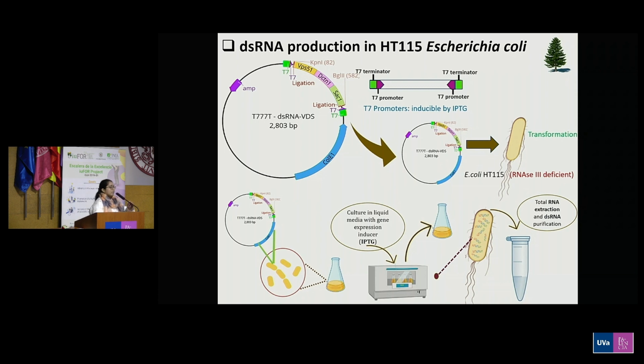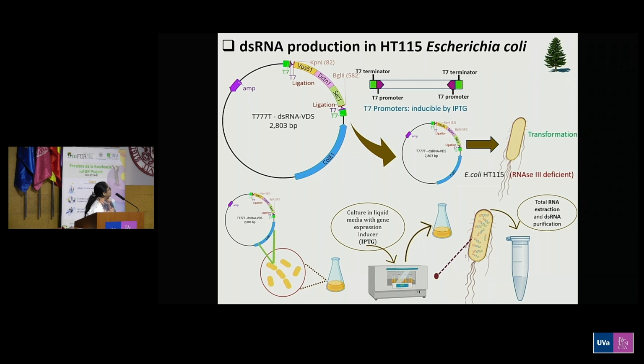Well, we have to produce these dsRNAs when we know, okay, this is going to work. So we construct these dsRNAs in the cloning vector. For this we use 2 plasmids. First, we use the T7 plasmid, which has 2 promoters. 2 promoters means it can produce 2 RNAs, complementary to the 2 dsRNA strands. So we have 2 strands of dsRNA, complementary to each other.